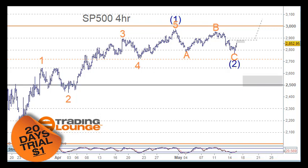It could also, once it moves above this little box here, which is the 50-60% retracement level, then we can confirm that this wave 2 is in play and we'll be looking for wave 3 to go to the upside. So in a nutshell, we could say the closest largest number is 2900 here. If that becomes the support, then it's confirmed that we're going to be going higher from that point and we won't be coming back down to this box.